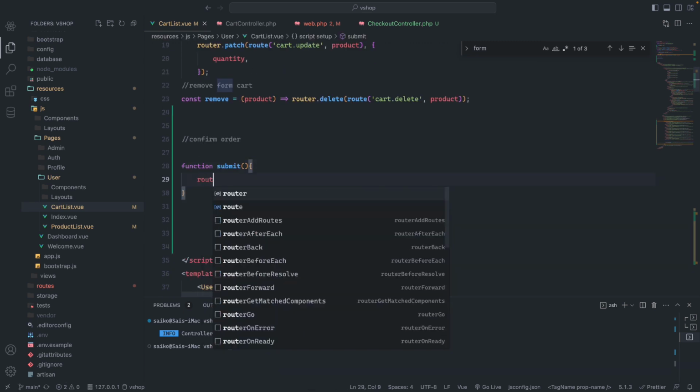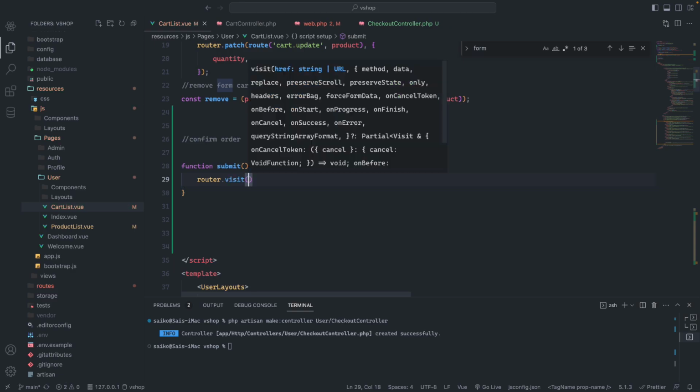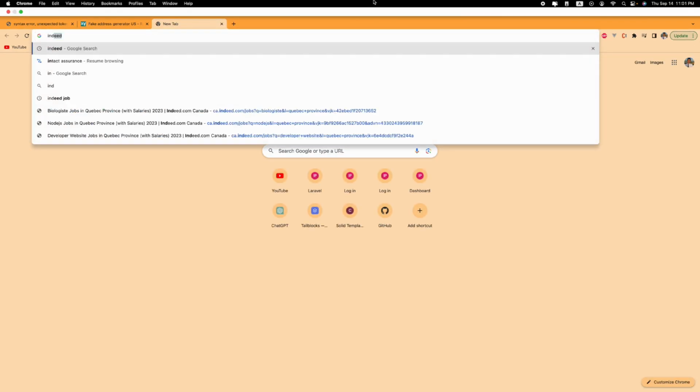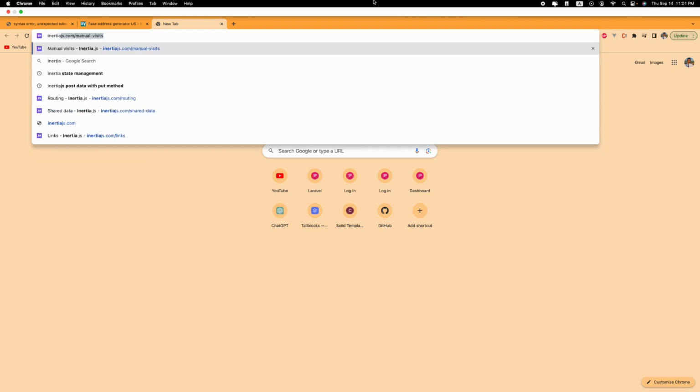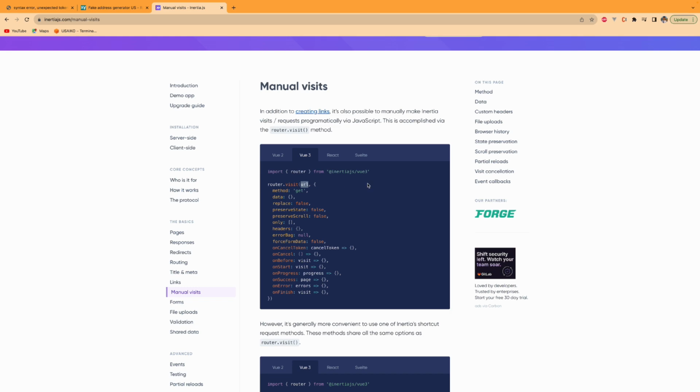We'll use router.visit. We can say router.visit, and we can add the method here from Inertia.js, a manual visit with router.visit. Then we can define the URL here.